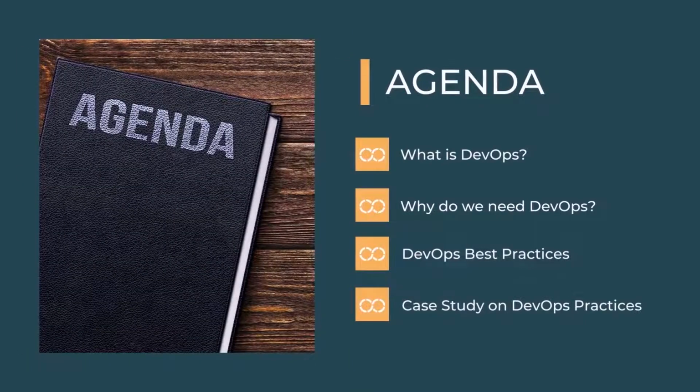Before that, let me explain the agenda for the video. First, we will understand what DevOps is and the need for DevOps in organization culture. Then, we will talk about the best practices to be followed while working on DevOps and see how they are implemented. Finally, we will conclude the session with a case study of DevOps practices for better understanding. I hope the agenda was clear.